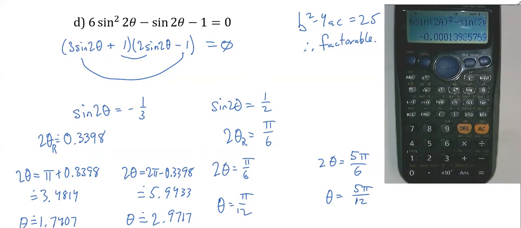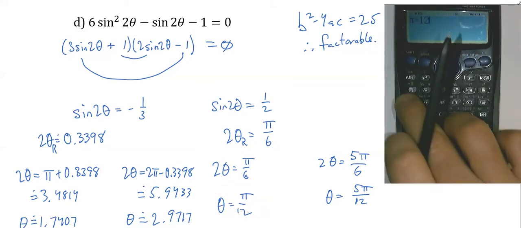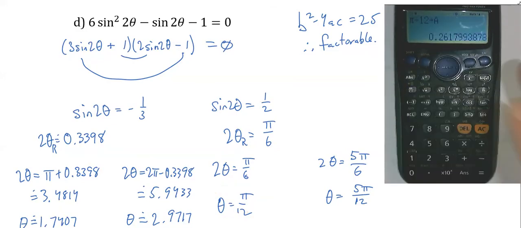Now here's what I do. I find my solutions and I go shift pi divided by 12. Okay, so that's my solution. And then I go shift store, and I don't have to hit alpha this time. I just hit A because it knows that I'm going to store it in a variable. So this is the decimal version of pi by 12. And then I scroll up to get back to that line where I typed in the whole function, and I hit equals, and bam, I get 0 because it was equal to 0.